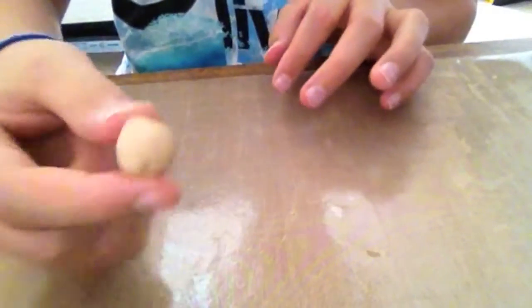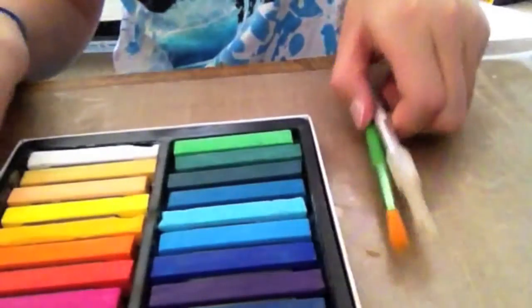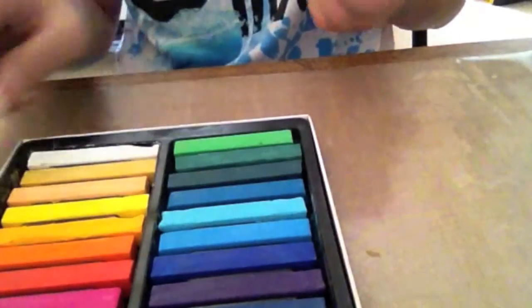So, the materials you'll need are a piece of tan polymer clay, and here it is compared to a penny. It fits on the penny. So, it's a really small little piece, and then you're going to need a paintbrush, an X-Acto knife, and pastels. The X-Acto knife is to shave your pastel, and the paintbrush is to put it on the clay.